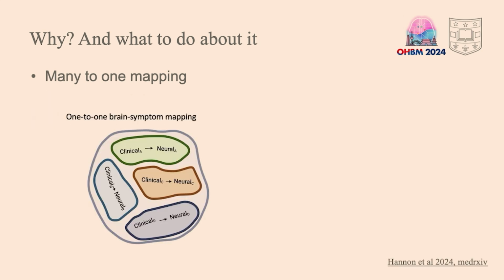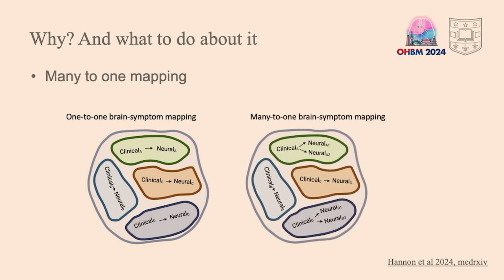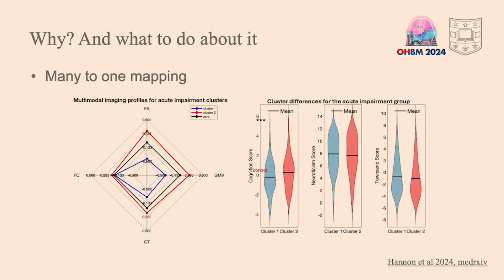So for the first one, when we are trying to understand, in this example, brain features as they relate to clinical features, it's maybe not intentional, but just sort of innate in the methods we tend to use. We ask the question, what is the symptom profile to the neurobiological profile, which is a very one-to-one brain-symptom relationship. But it could very well be true that someone could have the same symptom profile, and yet the neurobiological profile that causes that symptom profile can be different. And I also kind of show that.